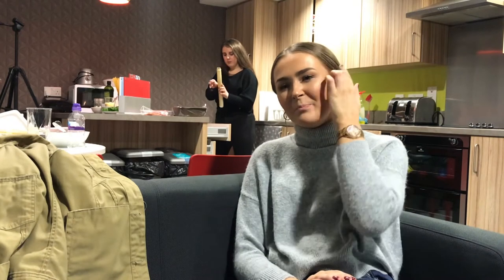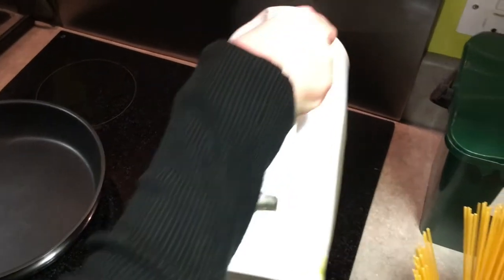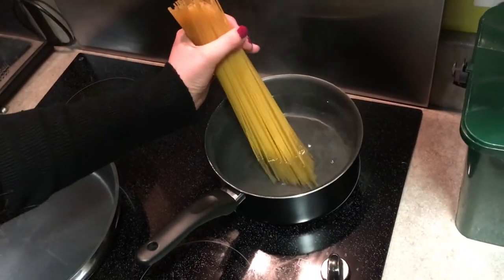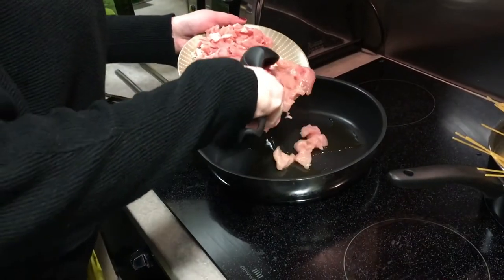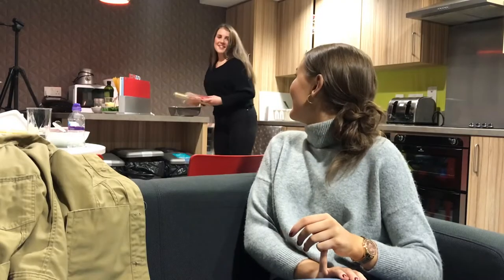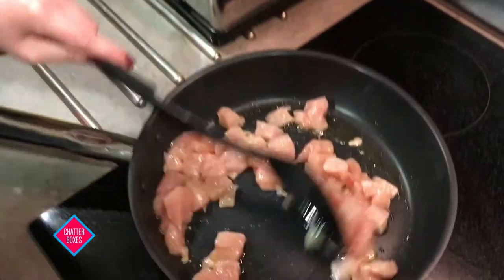Do you think Sophie has the skill to win? Well, from her chopping technique, no. Adding the water into the pan and putting the spaghetti in there. Might be here for a while. As you can see, the chicken isn't really doing much at the moment, but you know, Rome wasn't built in a day.